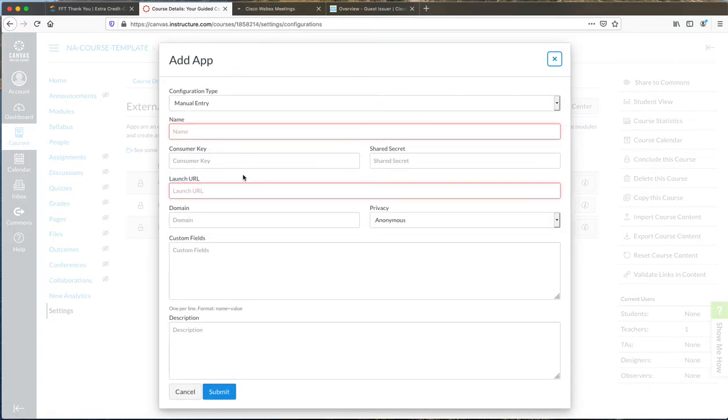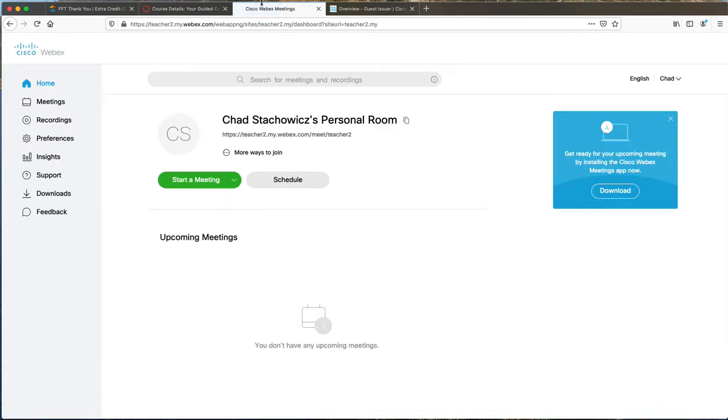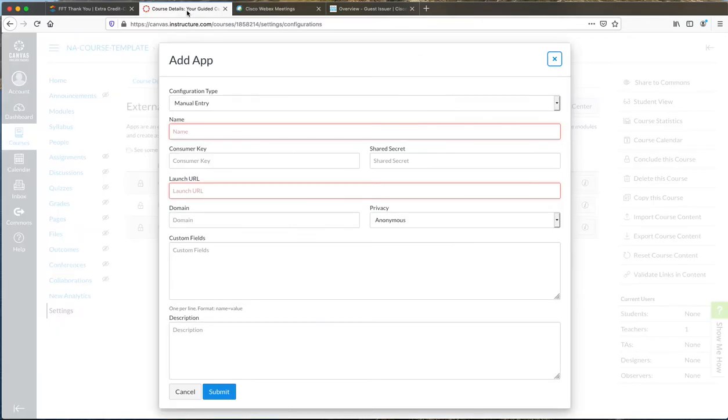Now we can see over here, our Webex is done. This is great news. Now that we have a Webex, we're going to have everything that we need to set up this integration. So here in our LTI, we're going to name this Cloverhound Meetings. You can name it whatever you want. We have to give it our launch URL. We're hosting this at cloverhack.com, because that's what this is, a very quick hack.